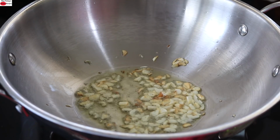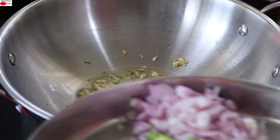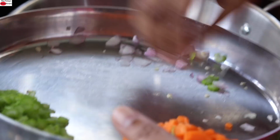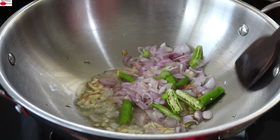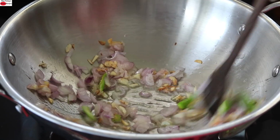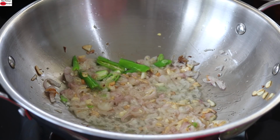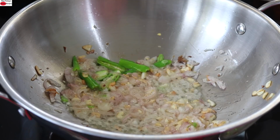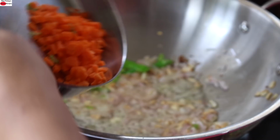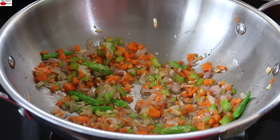Once the garlic starts to turn golden brown, add in the chopped shallots and sliced green chilies. I've put the flame on high and I'm going to stir fry this. This wok is a heavy bottomed wok, so it retains more heat, and I'm doing this process on high heat. Next, I'm adding in the chopped carrots and chopped celery. Add in the chopped green beans.